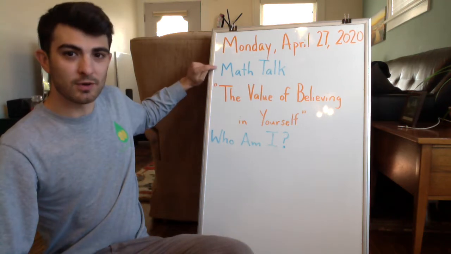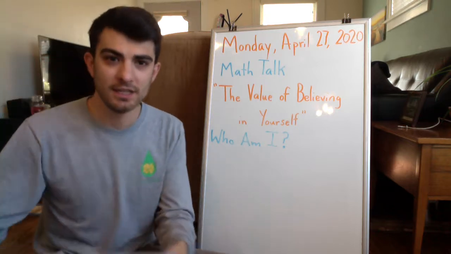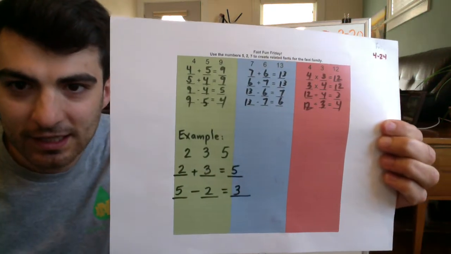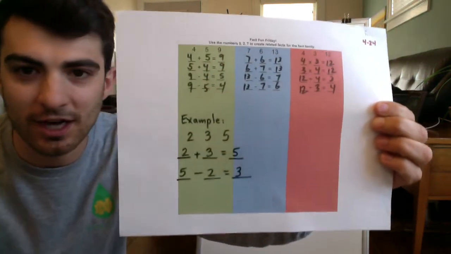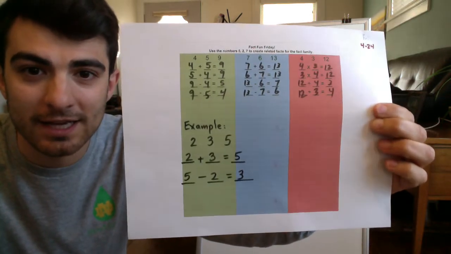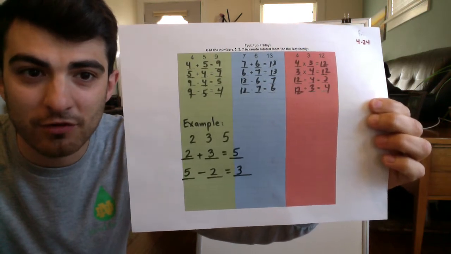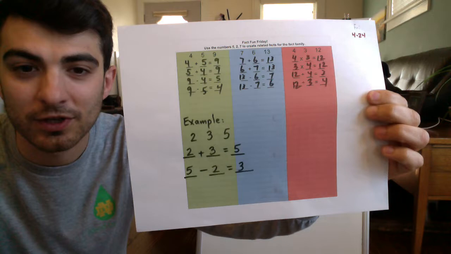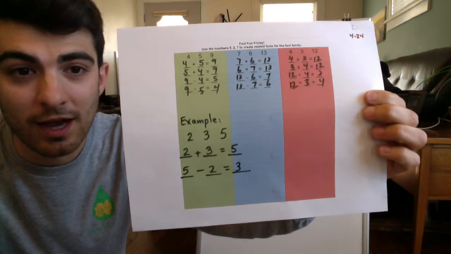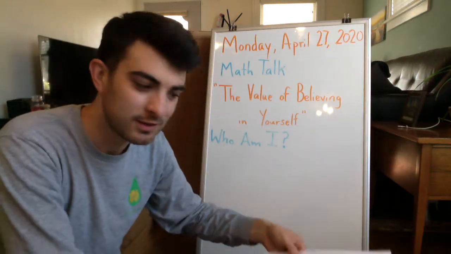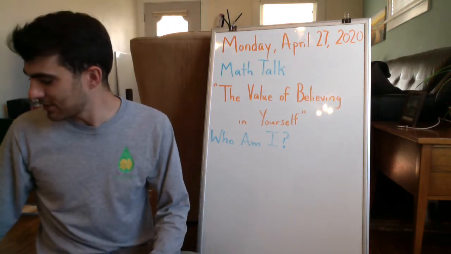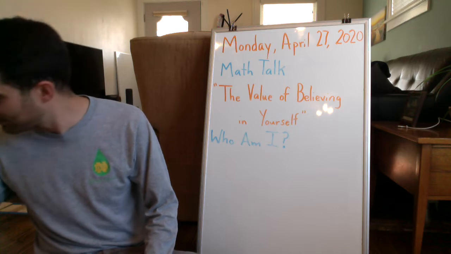All right, so let's jump into our math talk. On Friday, we had a Fact Fun Friday, and our different columns, units, tens, hundreds, had different addition, subtraction, multiplication, and division problems. Go ahead and pause the video if you want to check over your own work. I'll hold it here for a few seconds while you hit pause. If you've already checked your work with a parent or with any of our materials, that's also a great way to handle it, because I don't like waiting to know if I got my answer correct sometimes. Sometimes I really want to just jump right into it.